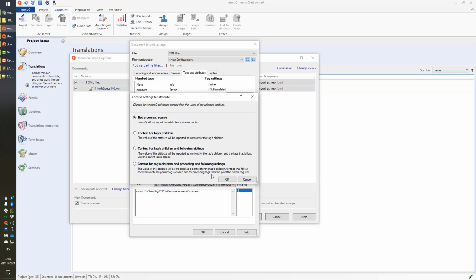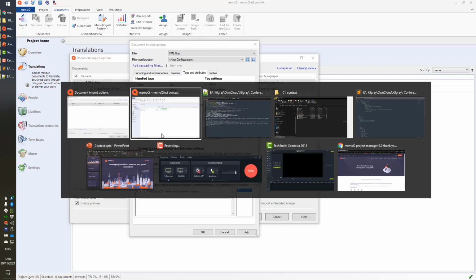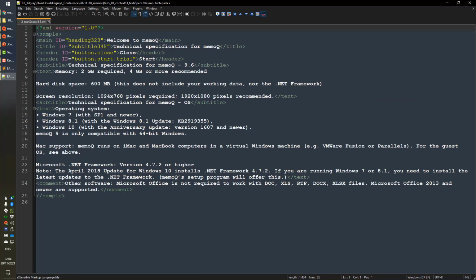Now here we can define to which elements in this tag it applies. So you see this terminology, we are talking about children, siblings, and basically parents. What this refers to is children are all the elements in this tag. We could have also several sentences, let's say, or sub tags in this tag.